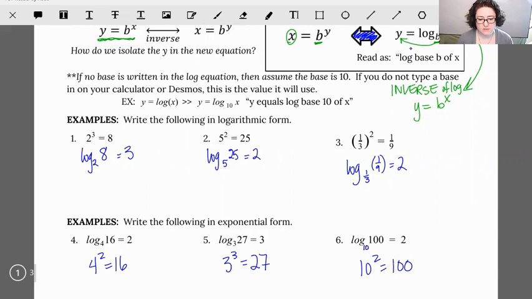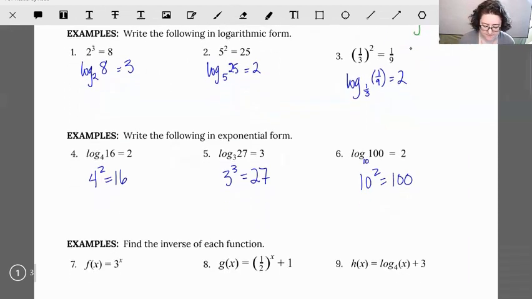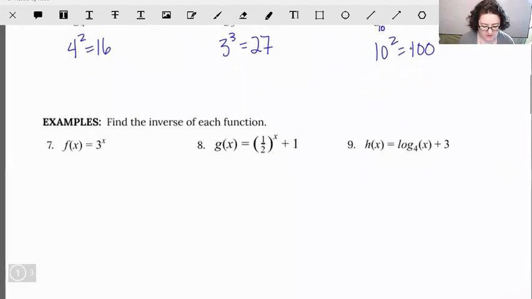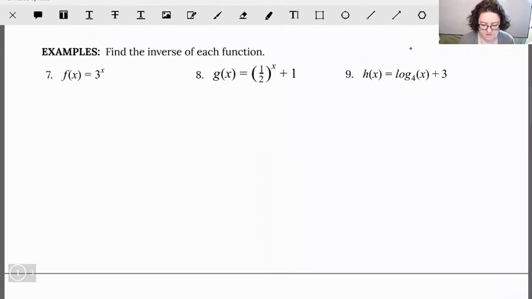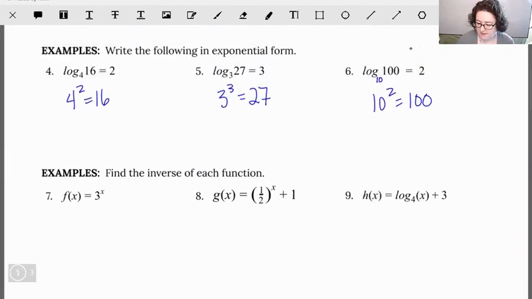Alrighty, so now let's start applying this to some equations. So this is where logarithms and changing format between logarithms and exponential equations can really help us out. So next set, and I'm going to go ahead and zoom back in. So we're going to find the inverse of each function. So actually, this isn't solving equations yet. We're going to get to that in a second. But again, I'm going to scroll back up.